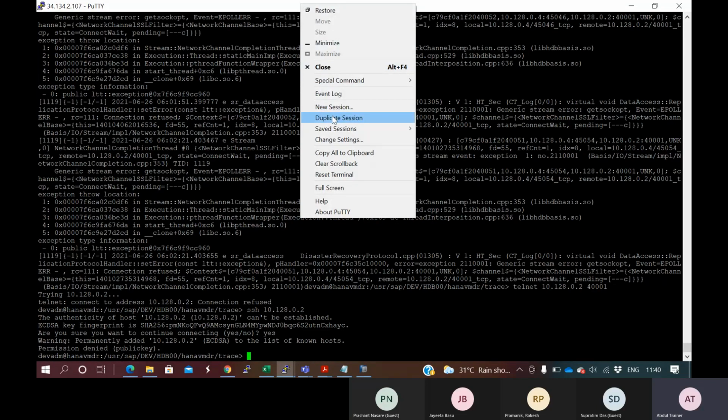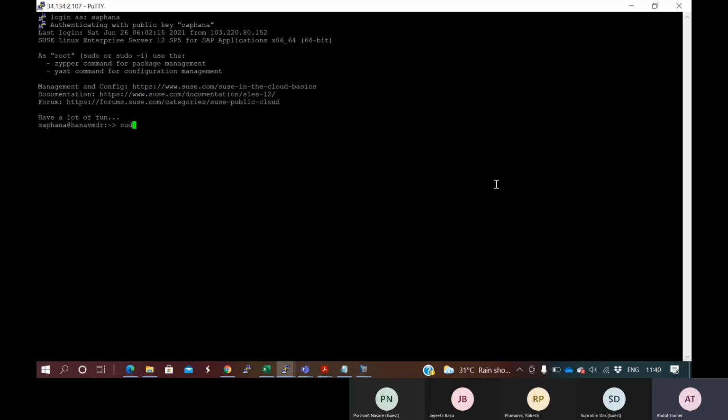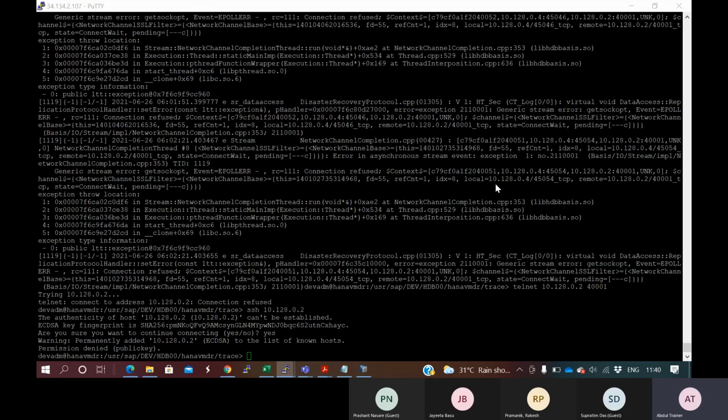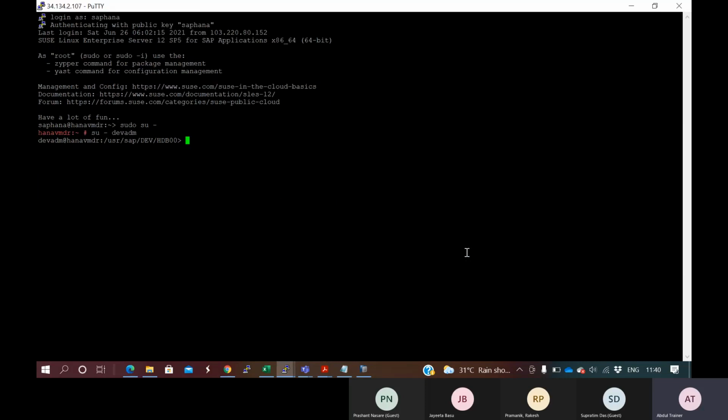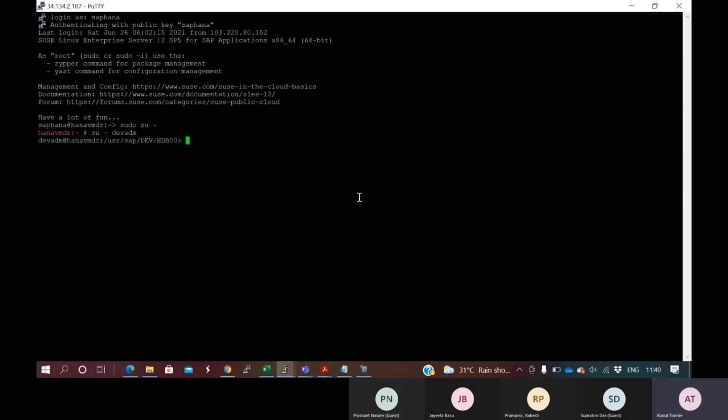So everything is there, all the commands are on Google and in the SAP Help. If you are clear about the theory part, what steps we have to do, then you can easily do it. I don't have the commands handy, so whenever required, I go on Google.